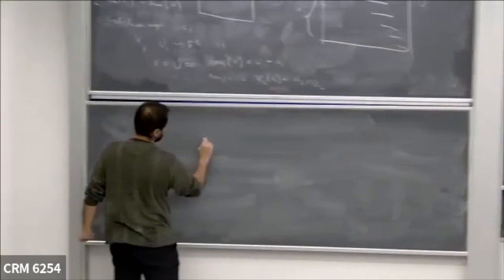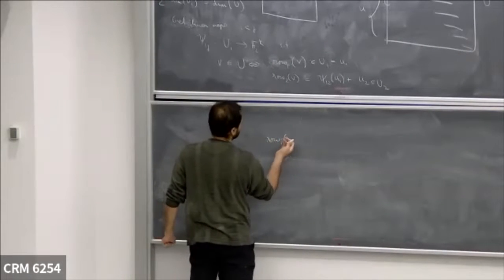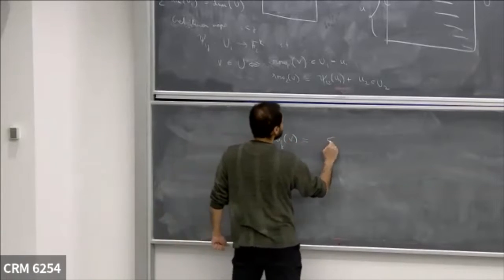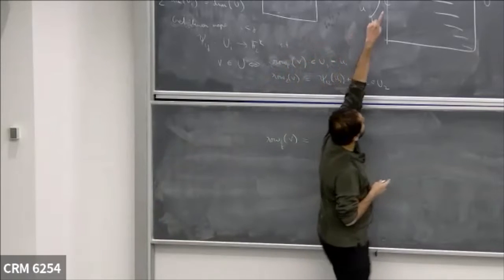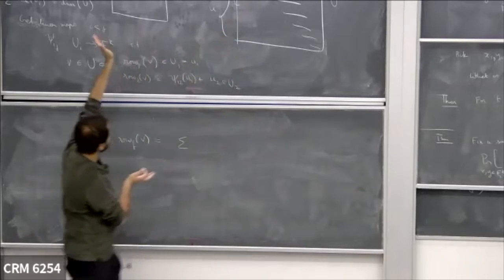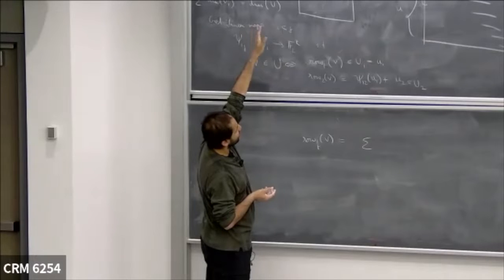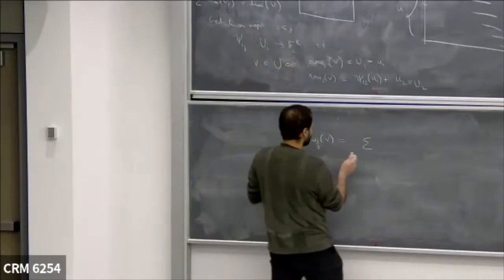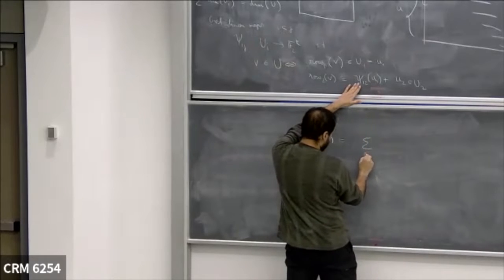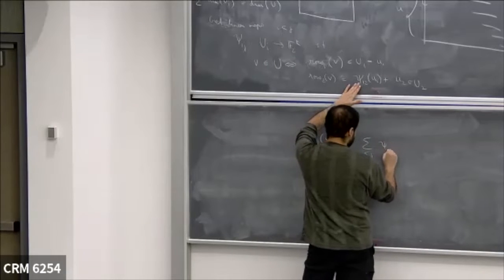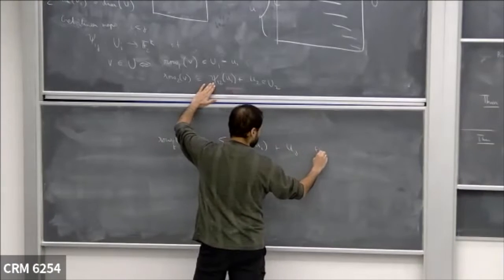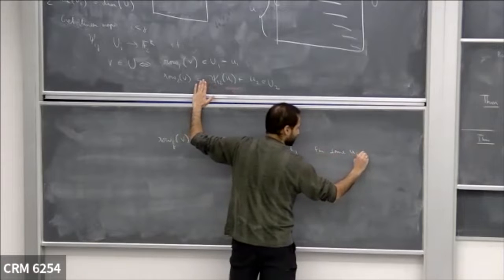So what's the "so on"? In general, row j of V should equal, well, you've already picked which combination of the previous rows you're taking, because they made sure you had equality in the first so many rows of V. So the jth row of V should equal, let's take away the contribution of what you've already picked from previous rows, which is the sum over all i less than j of psi ij of ui, plus uj for some uj in capital Uj.